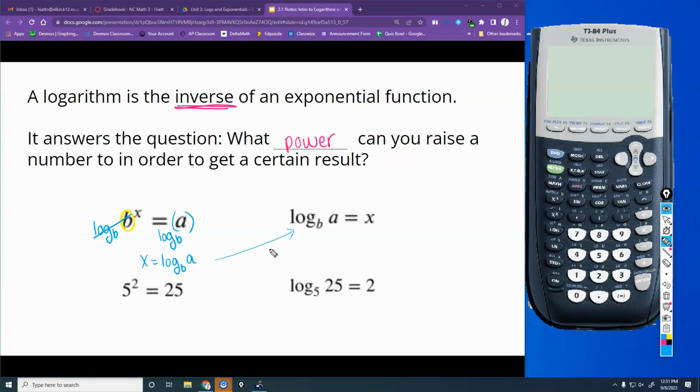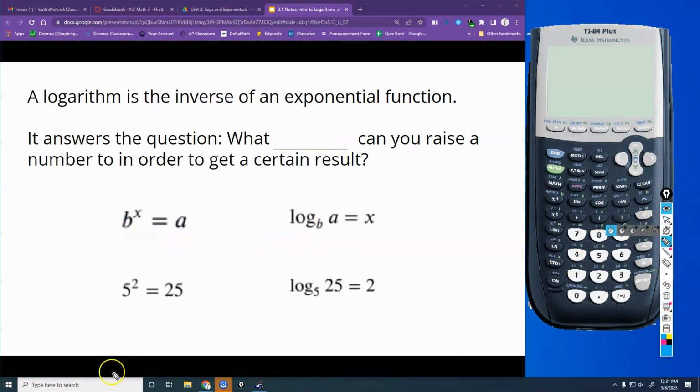So there are two things that we have to know how to do today. Well, I guess we'd call it three things. We need to know how to take an exponential expression and turn it into a logarithmic expression. That's the first. We need to turn logs into exponentials. And we need to be able to use our change of base formula, which I'll show you here in a second. So let's look at what we'll do here.